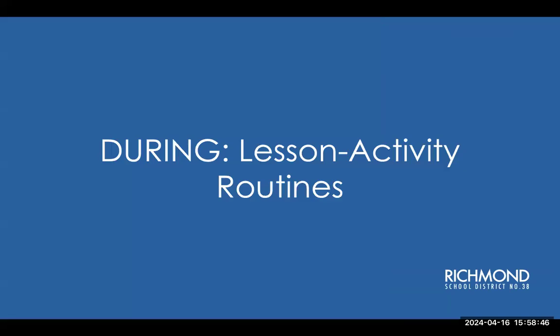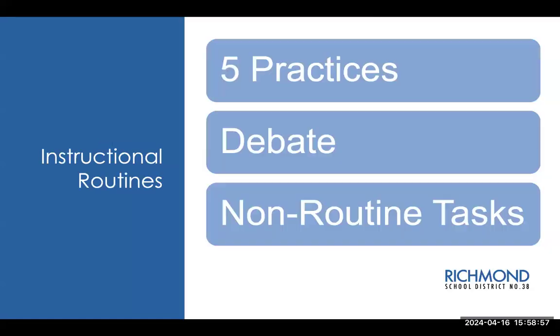Then we'll move on to some actual lesson activity routines that you might implement during that longer phase of learning. The first one we're going to talk about is 5 Practices. It is a discussion routine. So how do you facilitate a longer type of discussion? This involves students engaging in some independent or small group work first before we share with a larger group. We want to also think about how we can introduce debate into our classroom setting in math. And then we'll talk about non-routine tasks.